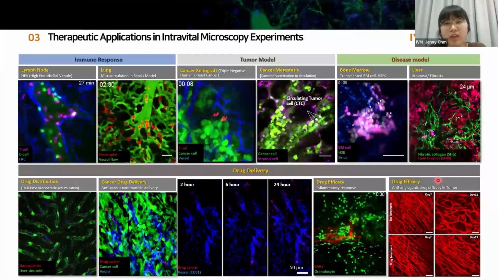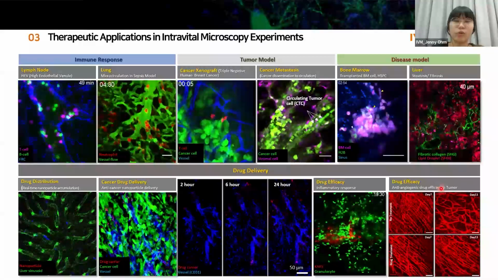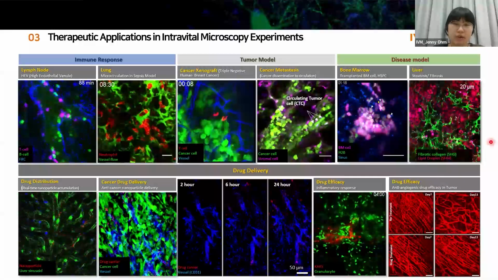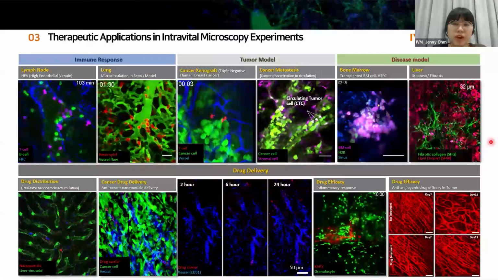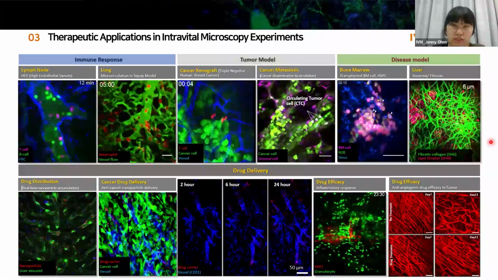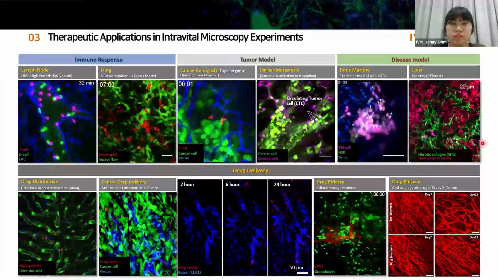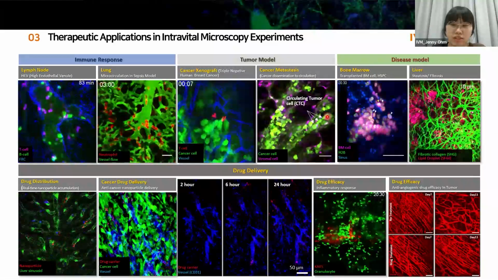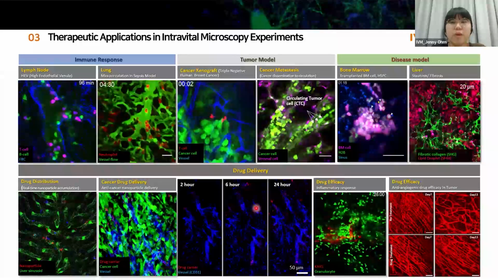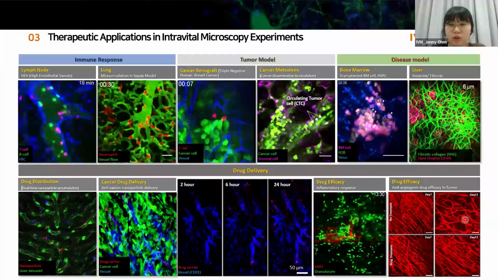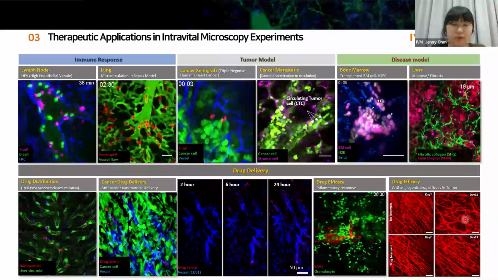By using IVIN Technologies' intravital microscope, we can visualize various organs in real time in living animals. This enables direct observation of a wide range of biological processes, such as immune responses occurring in vivo, tumor progression and metastasis, drug delivery and mechanism of action, and more. Let's take a look at a few representative examples.